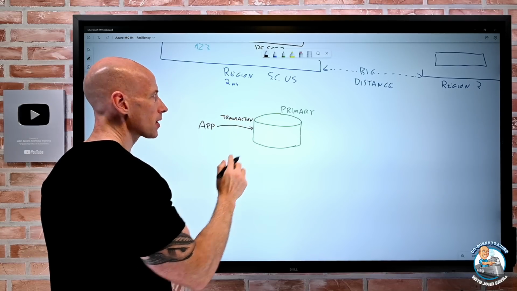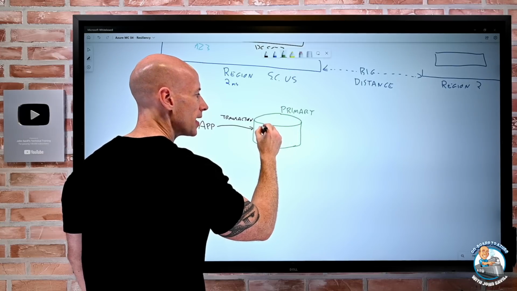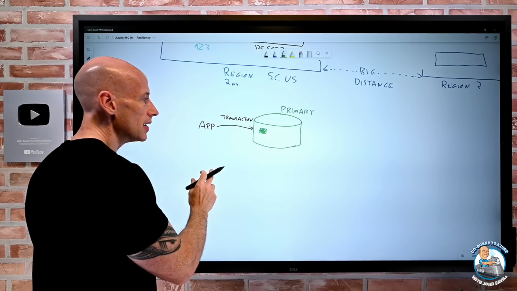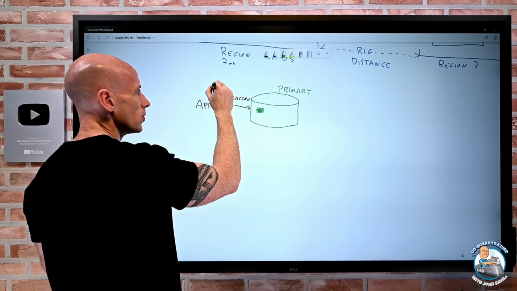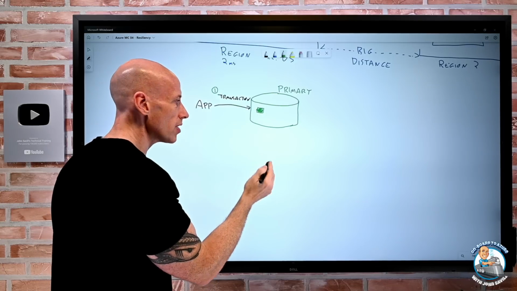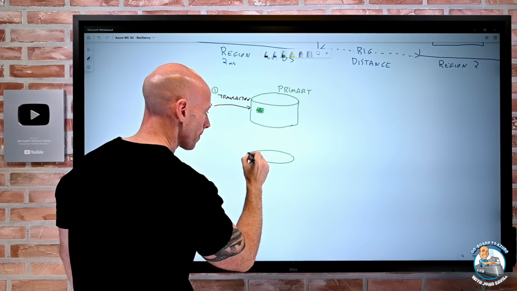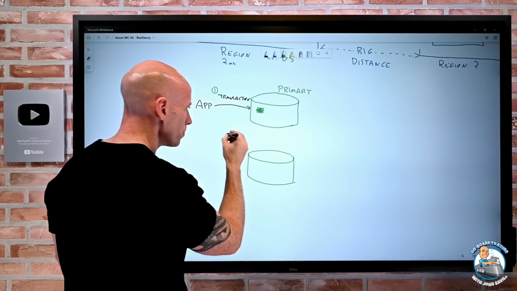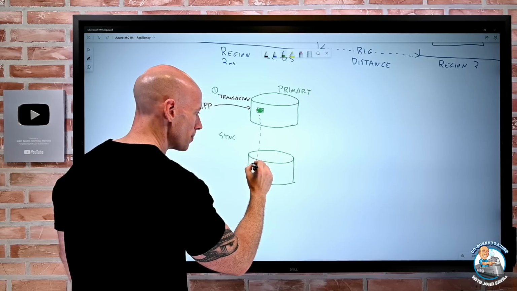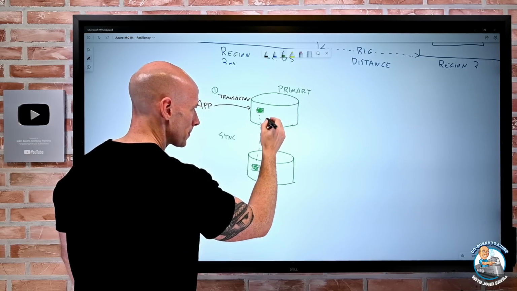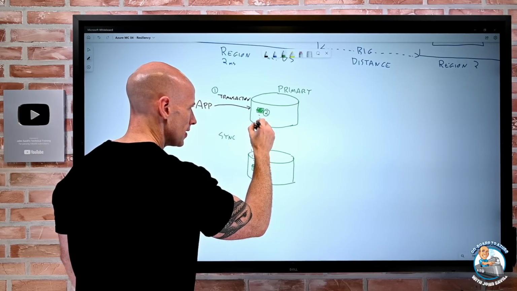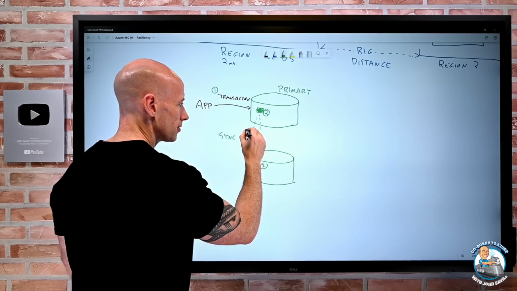Wants to do a write. So it's doing an update or a create, or it could be a delete operation. So this is step one. They're doing the transaction. If it's synchronous, remember, the same region, there's another copy. So this would be synchronous. It would also make the change here. So it durably stores it. It gets a yes, I've done that, back.